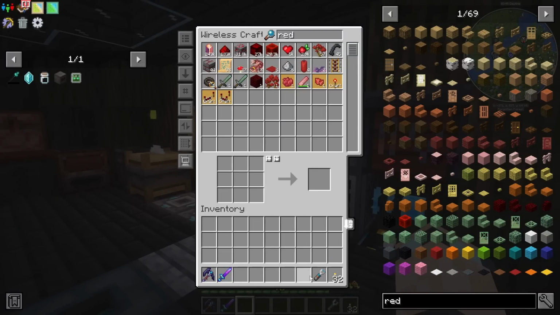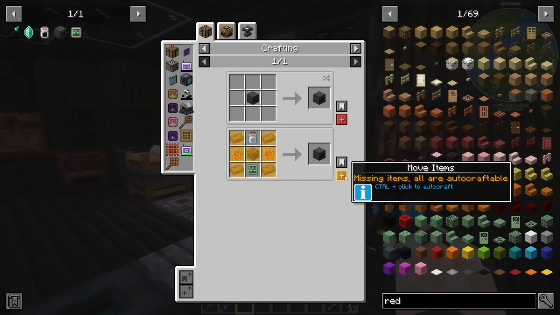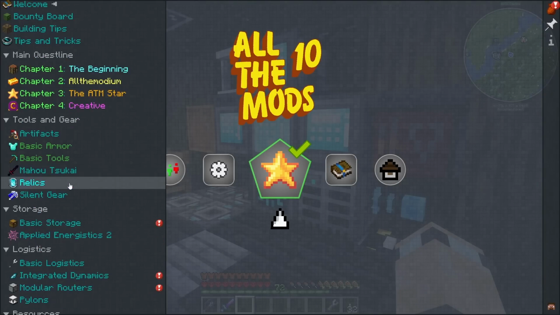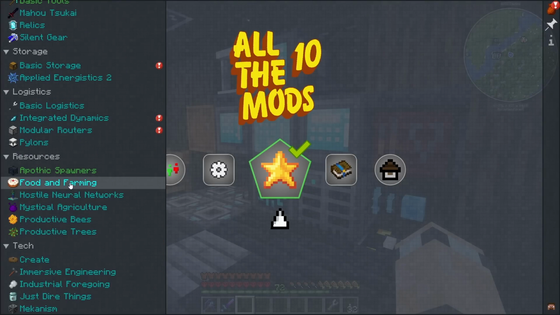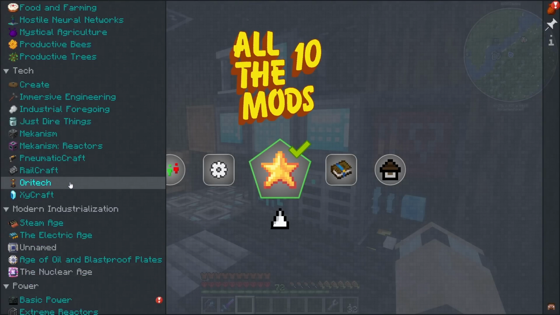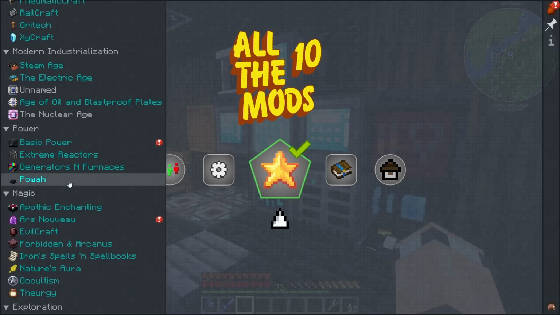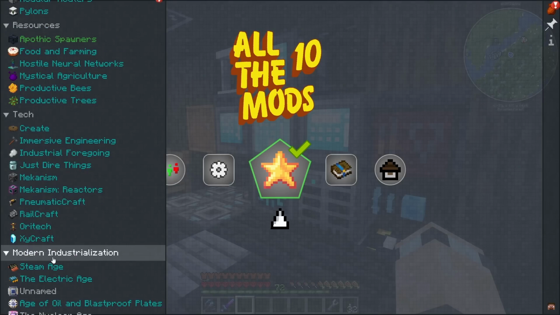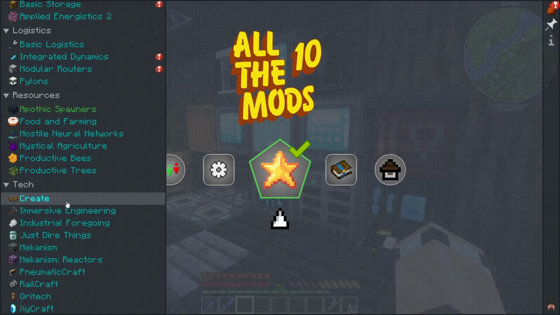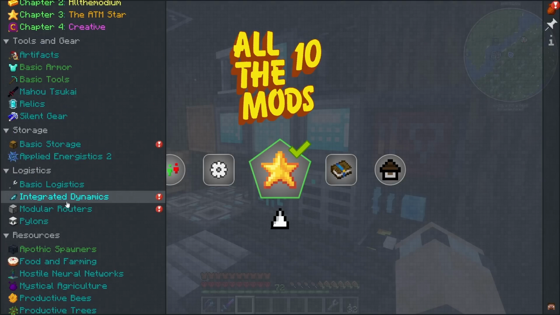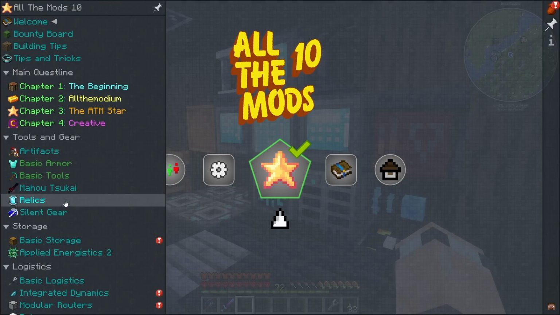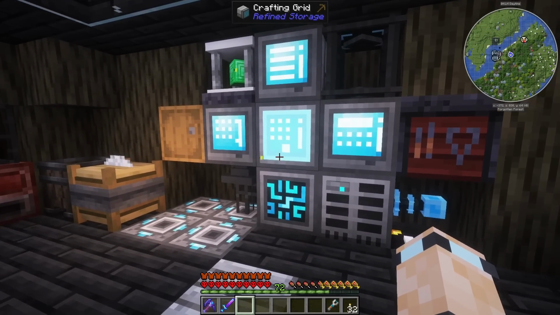Perfect. I'll probably skip all of the quests for this, by the way, but it is what it is. It's an EnderIO quest now that I don't think there were at the time when I was playing last. They might have actually put some in though. No, there isn't any. That's a bit weird. I must have missed it. They've got Oritech quests, but they don't have any EnderIO ones. I kind of get that because it's not part of the star, is it? And I think they've already put Oritech in as part of the star.